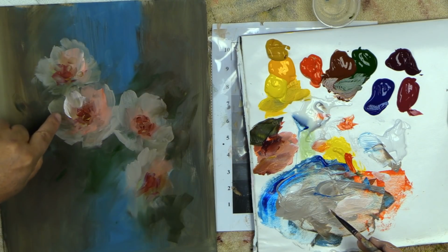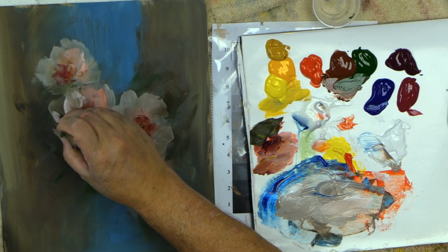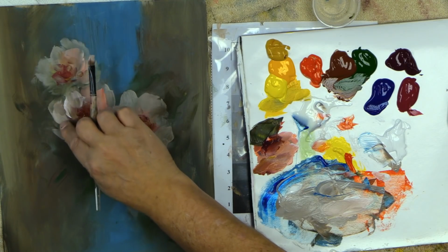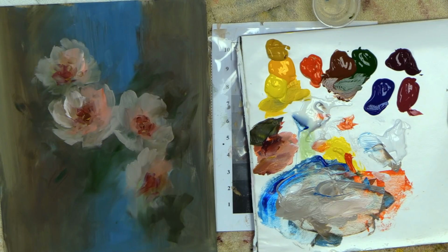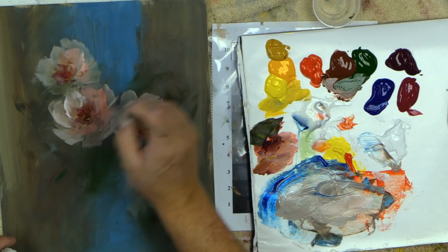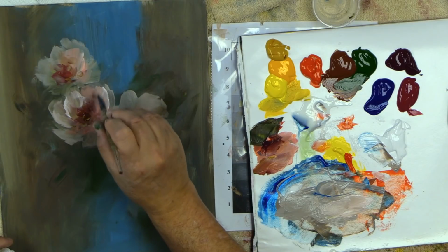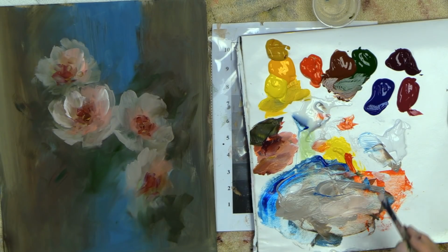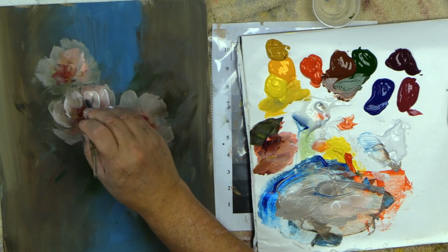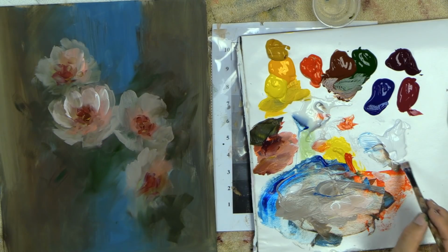Now that's a pretty big jump between that one and that one. So I'll probably slide over here, make a tone that's right in between, and add a bit of that to this one here. It actually creates the look of another petal here. I'll pick up that other light edge there. And what I want to do is just kind of sketch around and draw the edge of a petal here, just with that edge of the brush, that lighter edge. Maybe one right down in here like this. Here. Right down. Just create some different things.